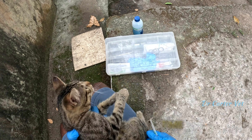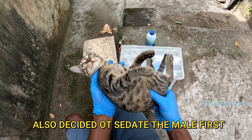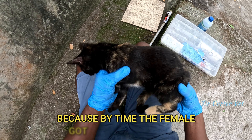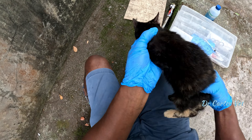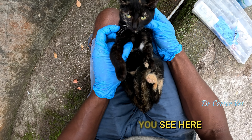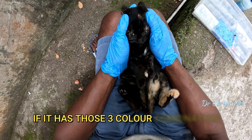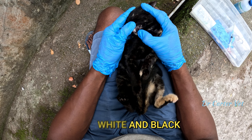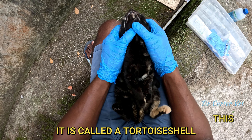It was surgery time and I decided I could do it then and there. I decided to select the male first and one of the females, because by the time the female got ready for surgery the male surgery would be finished. I chose the black tortoiseshell — the black calico as you see here. You can judge the sex of a cat by the color: if it has that three-color combination of orange or yellow with white and black, when it's more black and orange like this, it's called a tortoiseshell.